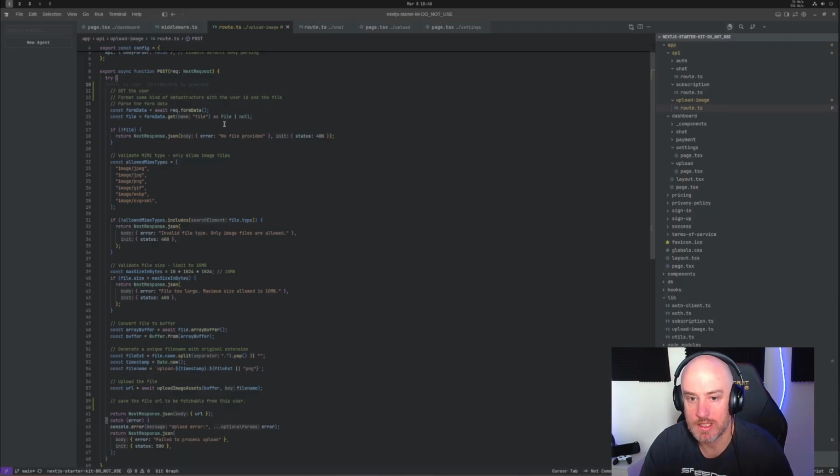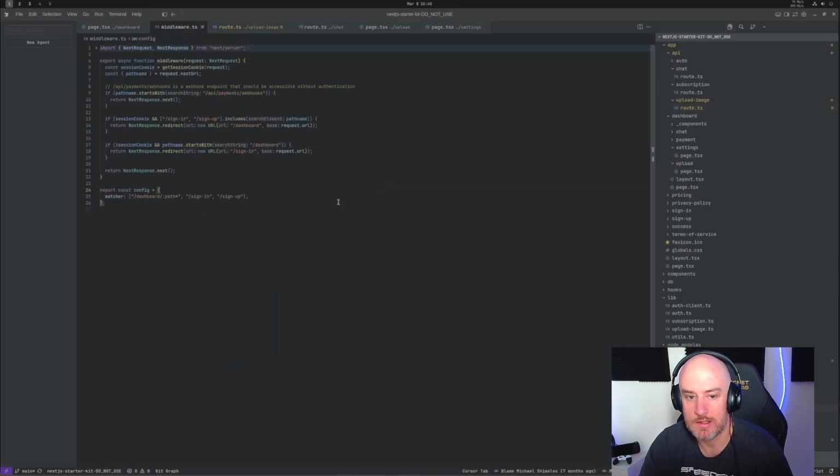So another thing we need to talk about is authentication at the API layer. And it seems like they've tried to do that with what we see in the middleware here. We can see that there's early returns for webhooks. This is a great example of what you should use middleware for. It doesn't need to run for every request, so we return early if there's a situation where it can.